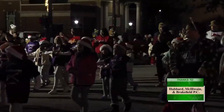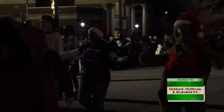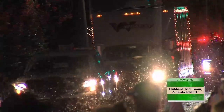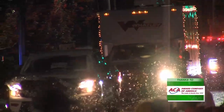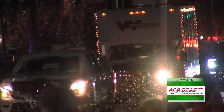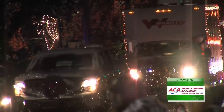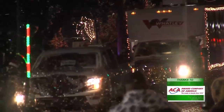They have that phone number on the back, 205-654. And this is Holt Elementary Ironettes. Glad to have our elementary schools represented tonight. I'm loving this fake snow. It's all down Greensboro Avenue. This is wonderful. It looks like Watley Health Services making its way down as well, in West Tuscaloosa. They just do so much for the community.